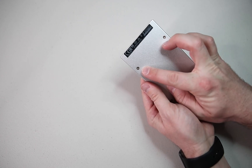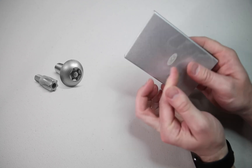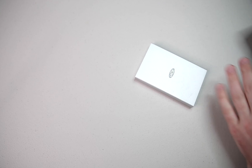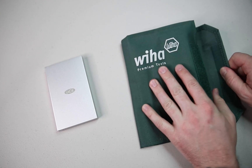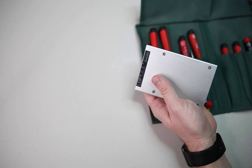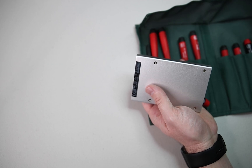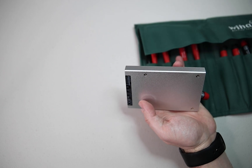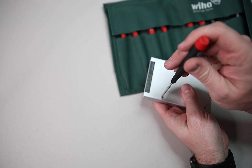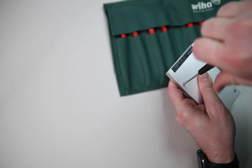What we can see here that's interesting is that these are T9 Torx security screws, which is kind of unfortunate because the four terabyte version has regular Phillips screws. I have a T9 Torx driver, but not the security version. So we're going to see if I can make this work — as long as the peg doesn't stick up too much, I should be able to get this loose.